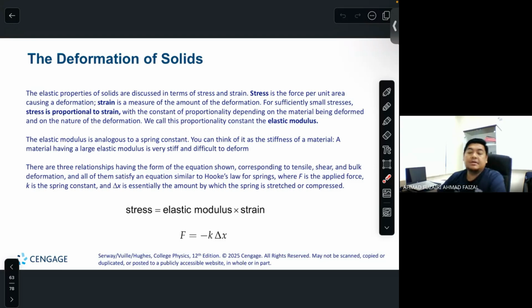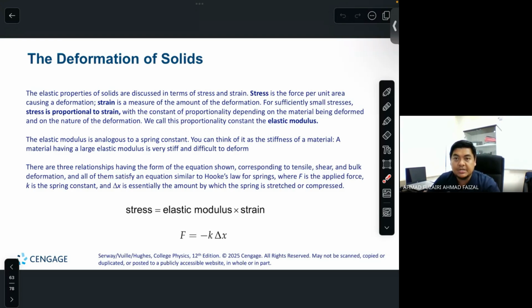Okay, so first of all, the words deformation of solid mean that we need to do something to the solids. As you can remember, in our very first slide on solids, you can see the arrangement of atoms, which are close towards each other, and there is something like a spring in between those atoms. That is what we call interatomic force between the atoms.